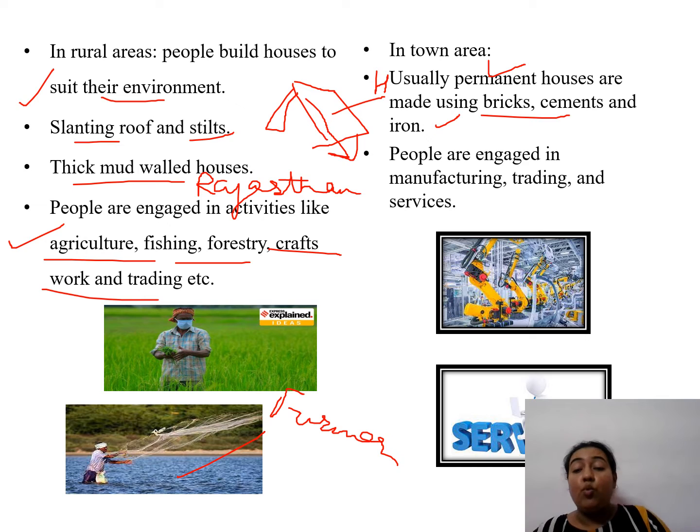But in towns, what do your parents do? Are they in services? They are working in banks, some are doctors, some are teachers, some are in manufacturing services. So this is the occupation of people who are living in towns. I hope so far things are clear to all of you. Fine.